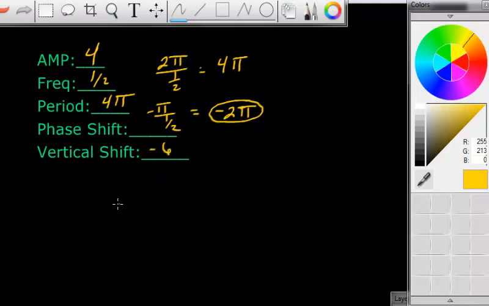So this whole graph, after we shift it to the right or left, depending on what we have to do, it'll be shifted to the left on this one. Then we'll have to shift it down 6 units. So I want to show you all the strategies that I know to get this done fairly quickly. So, okay. Here's the trick to this.